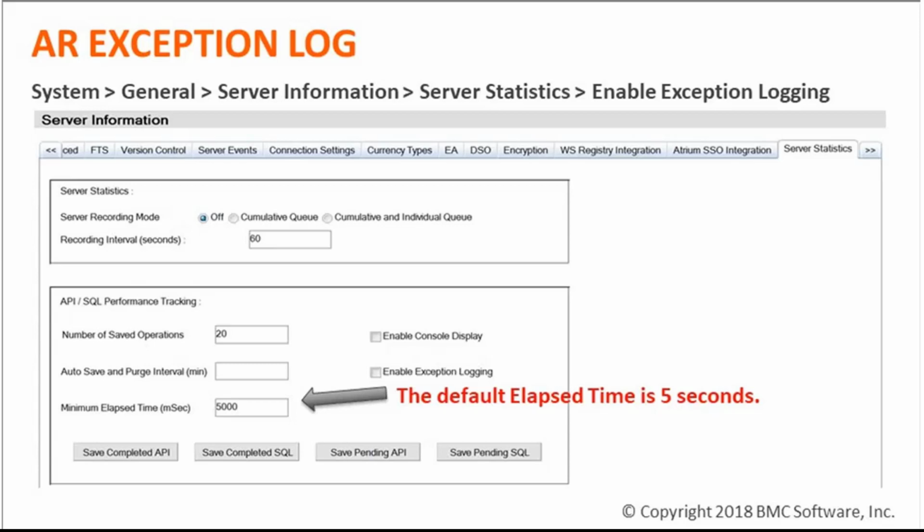As I said, the default is 5 seconds. If you feel, you can change it to a second, or 2 seconds, depending on what your threshold is. It's a really powerful tool to give you an idea of API and SQL calls that are taking longer than the time you've configured here.